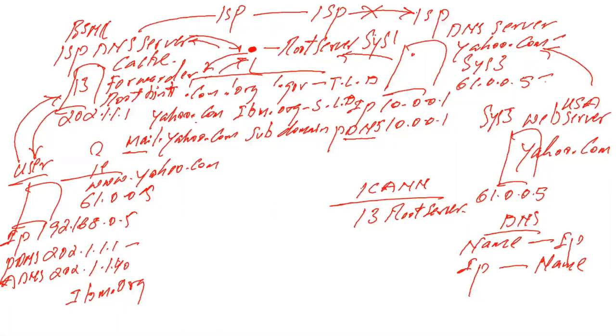Now 10.1 ISP will resolve the name to IP or not here. So it will give the answer to my ISP. My ISP will give the answer to user, and by taking this IP, my user will reach to the web server. Can we access the site or not here? So it means if the cache is not working, if the forwarder is not working, still your DNS server is allowing you to access all world website by the help of root server.